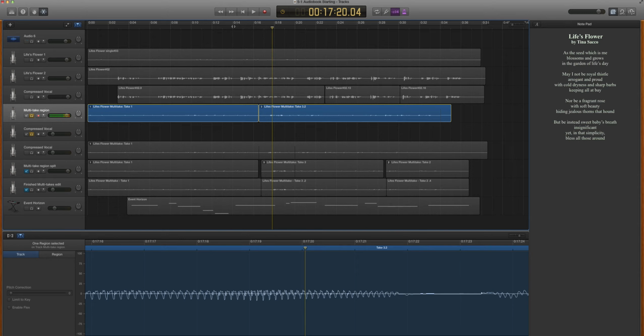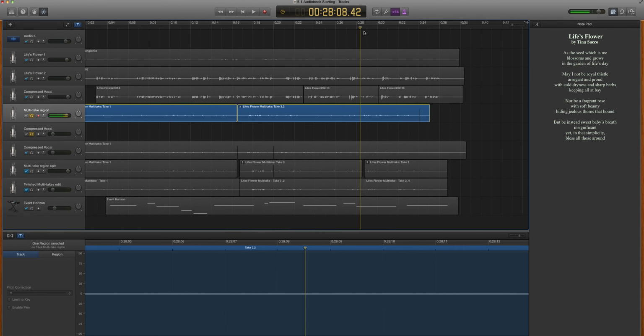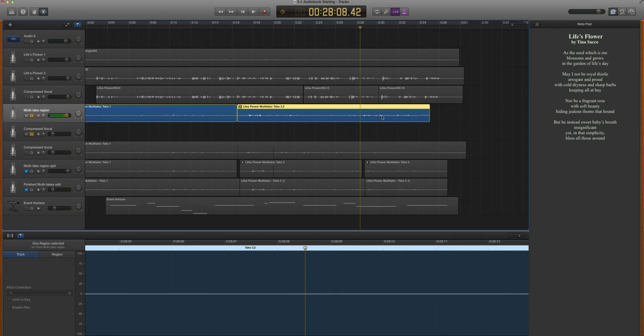Number 12, play the take 3 region and pause after Tina says sweet baby's breath around 28 seconds. Make sure the take 3 region is selected, then press Command T to split the region. So let me go ahead and put this up to about 28 seconds. I'm going to go a little bit before. We are listening to sweet baby's breath. All right, I stopped it right afterwards. I'm going to press Command T to split. Oh, but hang on. I don't have it selected, so let me select it. Command T to split. Now we've split both of those regions.